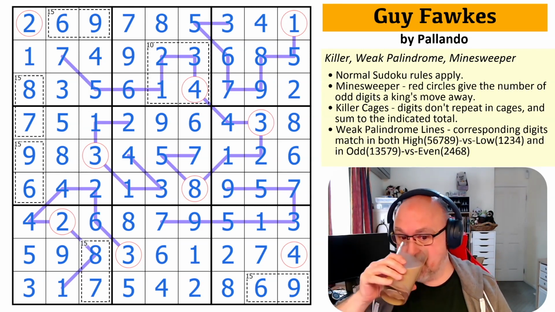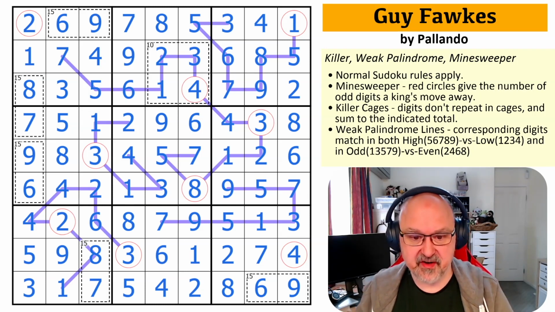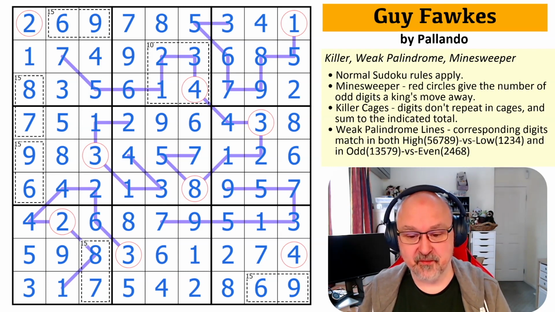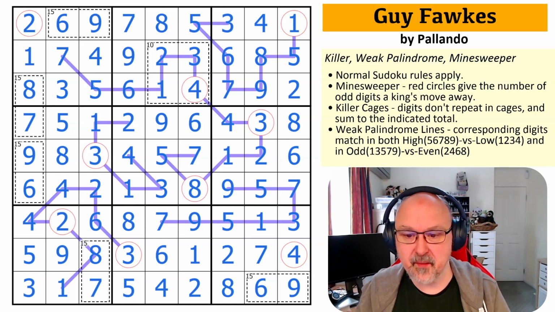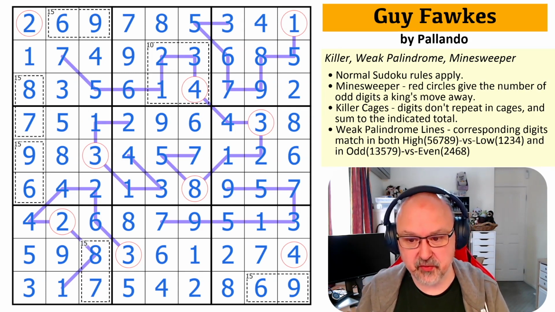Yeah, that was very, very cool. I'm a little lost for words. I really don't know how someone set something like that. That was absolutely fantastic. The way the killer cages got you going, and then you could just, yeah. I love the concept of weak palindrome lines. It's something I've been playing with and completely failing to do anything good with. These are very, very cool.